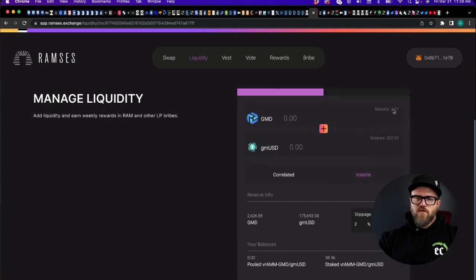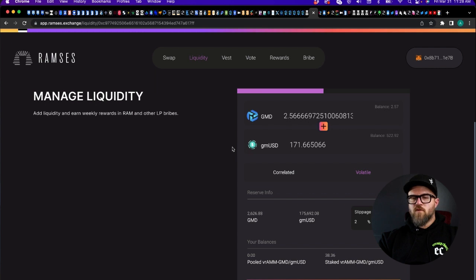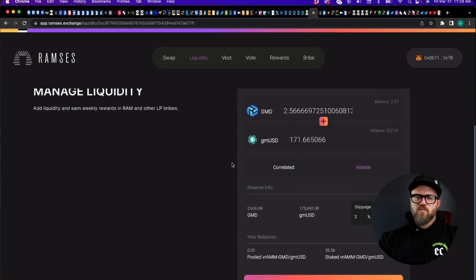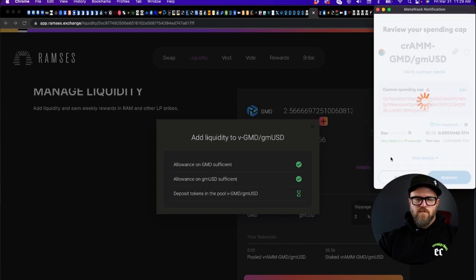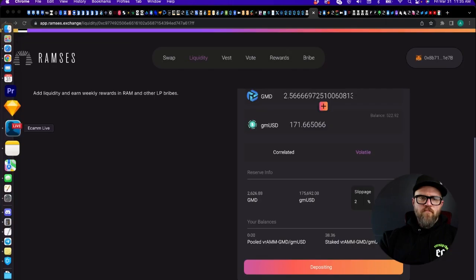Alright, we do have 2.57 of the GMD token, which is 50% or equal to 171 GMUSD. So I will hit deposit LP. And I've approved these before because I already have them in the pool.